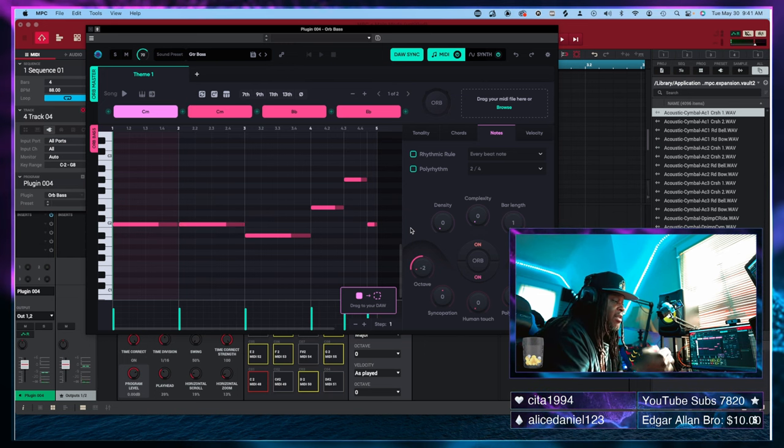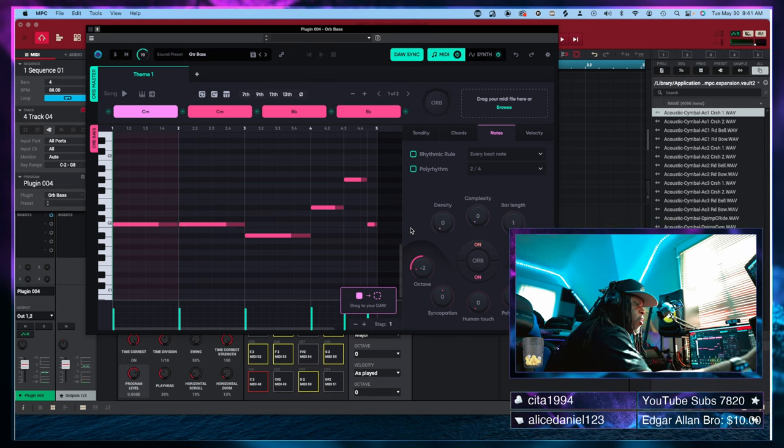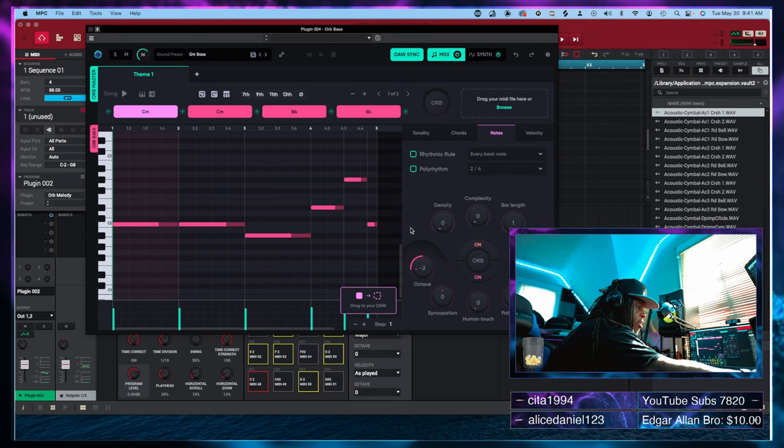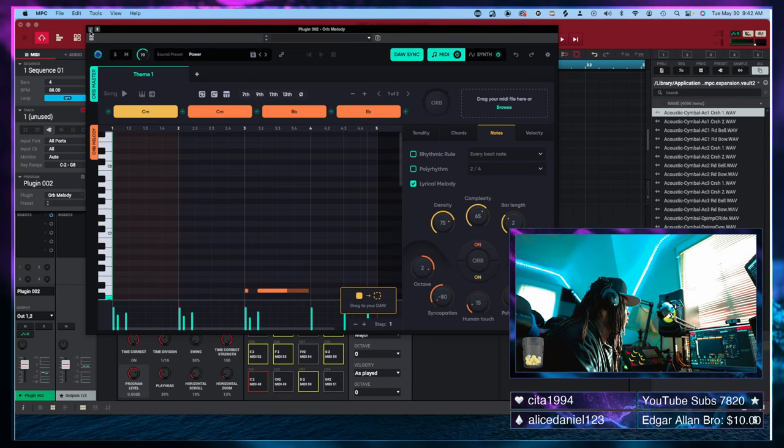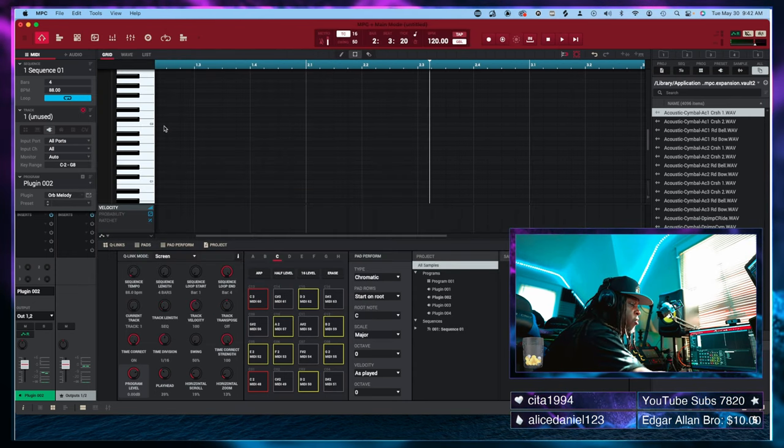I gotta be honest, I ain't feeling this right now. I don't even wanna put no drums on it. Let's go back to the Orb melody original, cause that's like the master of them all. Oh no, the Orb chords. Let's go to Orb chords.